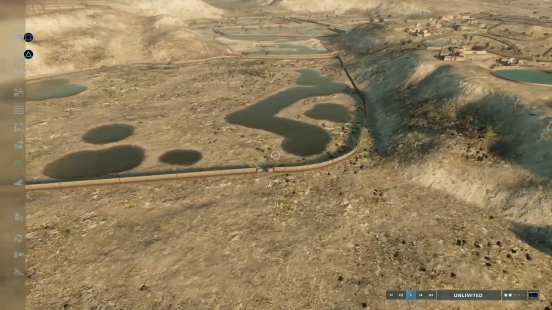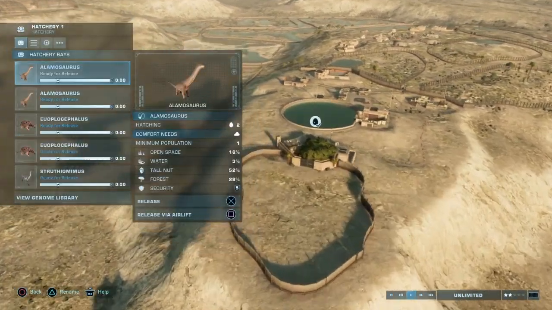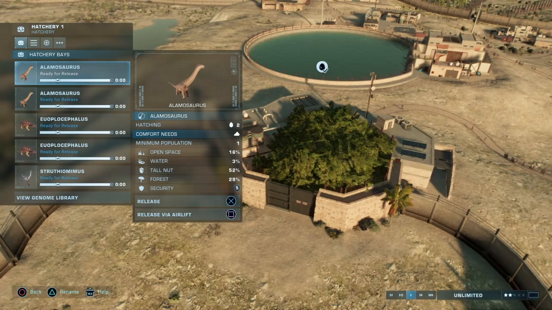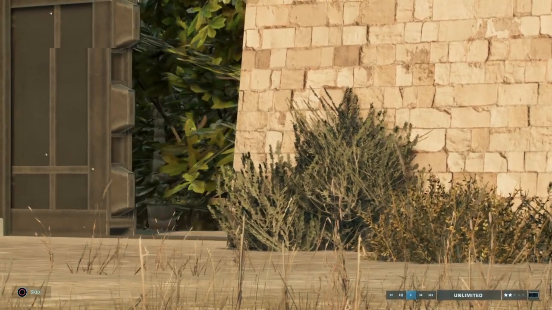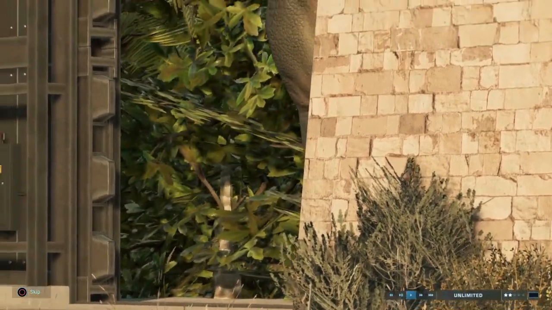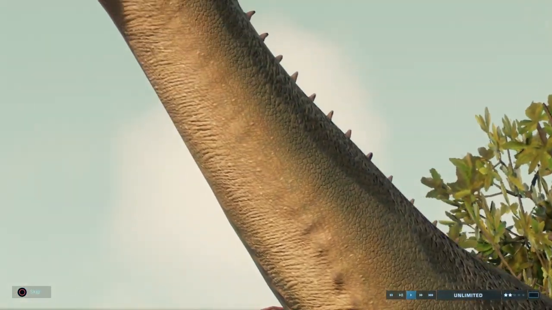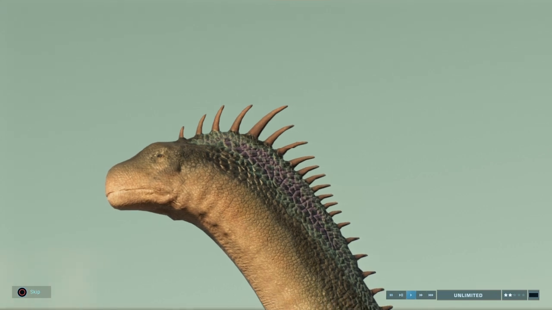All right, so let's release some of our species right now. Start with the sauropod, so we can make them a zone of their own. And if everything goes well, we might be able to just throw some stegosaur in there as well. Let's look at some toes. Oh no, they're not gonna look up, they're not gonna show us some toes. Hello, Alamo, sir or ma'am.